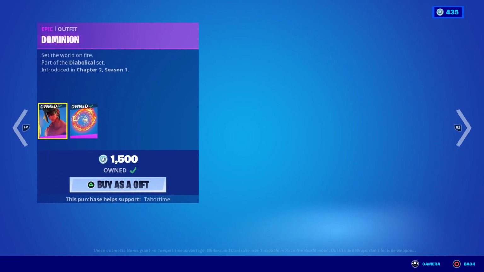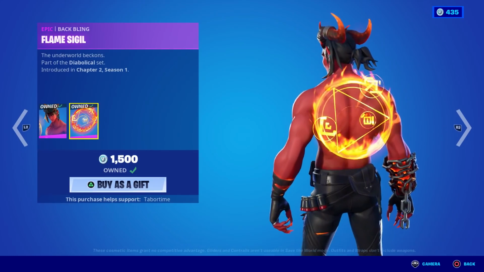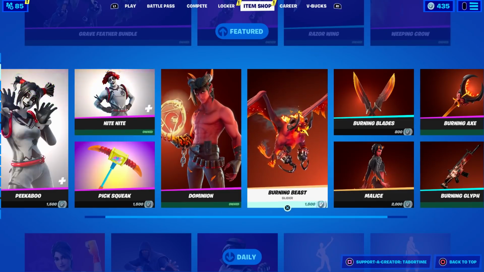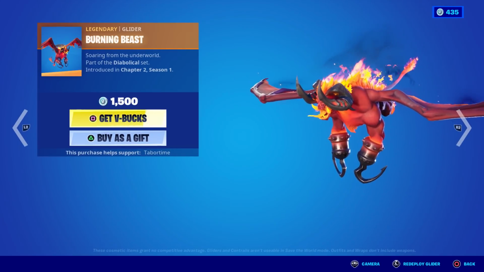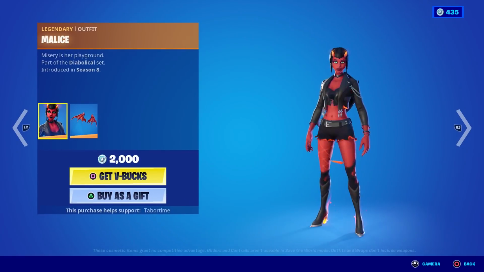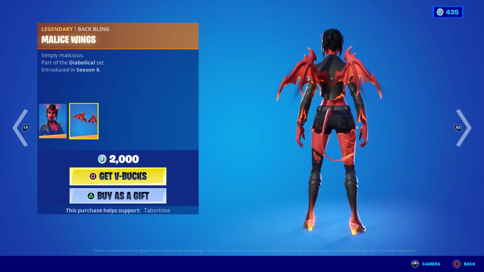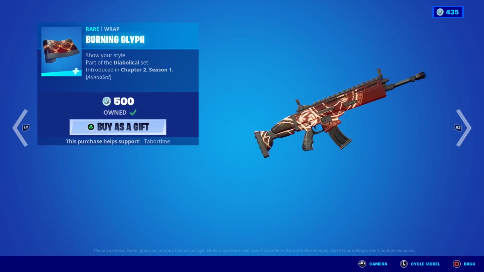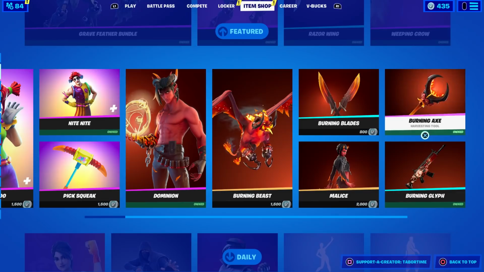Dominion and Malice are both back. He's 1500. You could do better, but his back bling is pretty awesome. It's got that nice animation to it, nice flame effect. Pretty sweet. Burning Beast. Heard that little guitar vibe. I waited till it played. That's pretty cool. Pretty unique. Burning Blades, however, not so unique. Malice is 500 more than Dominion, and I really don't know why. She's got a little more animation to her and wings, but yeah, he's only 1500. What the heck? Burning Glyph is a pretty sweet wrap. I really enjoy this one. Burning Axe, it's not too bad. It's got a nice splash.